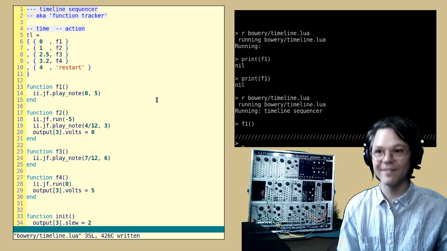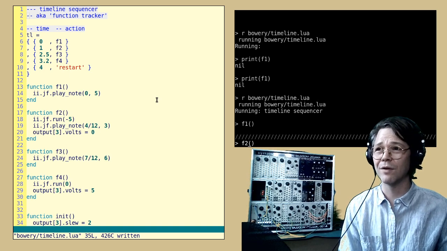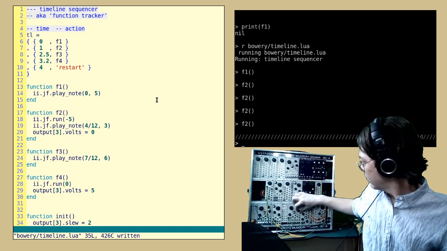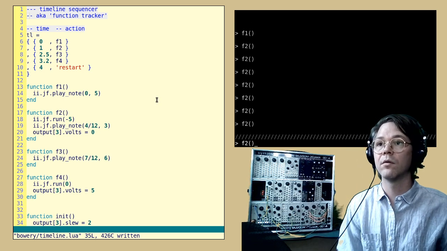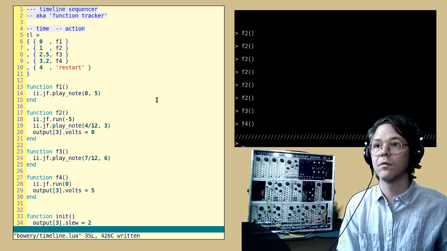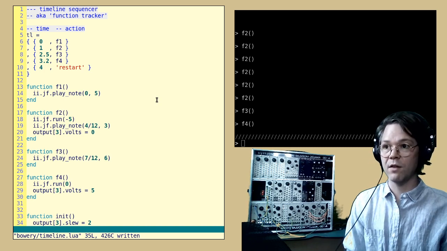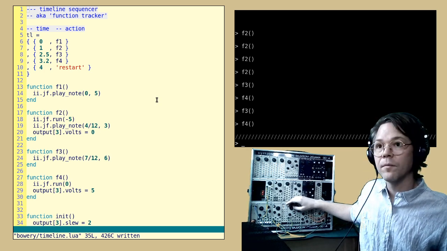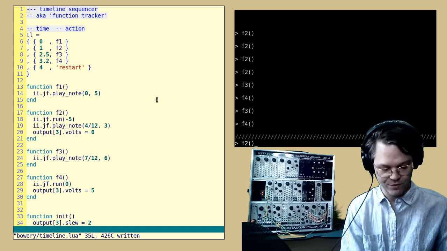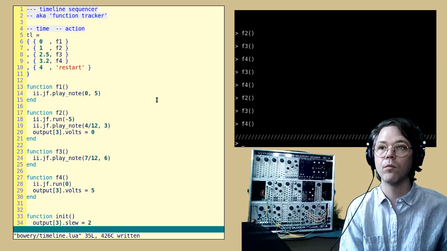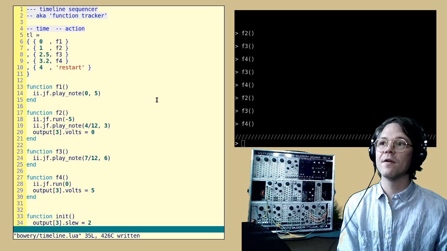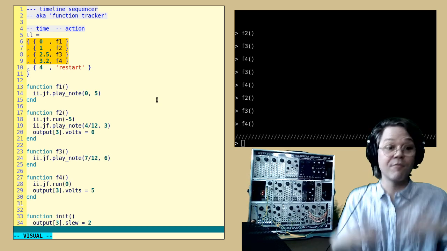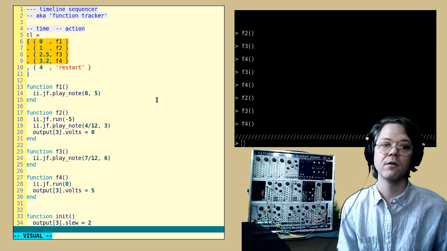So where do we start? Okay, so we have our functions, and I'm just gonna show you what they do. Okay, so note number 4 doesn't do anything, and this is interesting. It's only going to affect sustained notes. And it's going to work basically in tandem with F2. So basically you'll hear what's happening there. These functions aren't necessarily like a note. It's not just a note sequencer, it's a function sequencer. So you can basically do anything you want that you can wrap in a function, which is more or less everything in Lua.